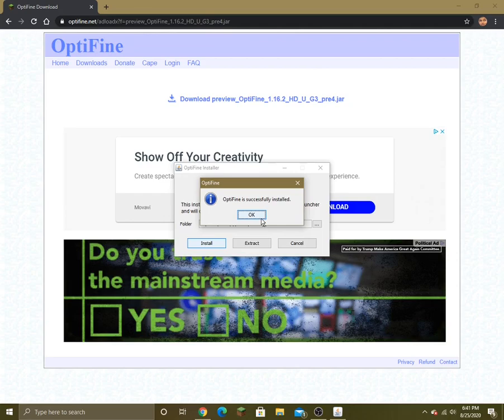Now, I have heard occasionally it doesn't install and it fails for some reason. If that does happen to you, I would re-download the installation and then try installing it a second time. And if that still doesn't work, perhaps you don't have the actual version of Minecraft 1.16.2 downloaded, because if it doesn't see that you have 1.16.2, it may potentially not work. How is it going to work if you don't have the original 1.16.2 version? So you have to make sure that is downloaded.